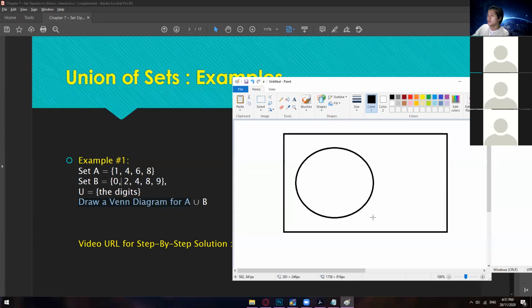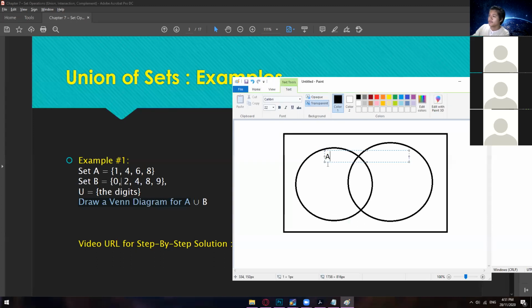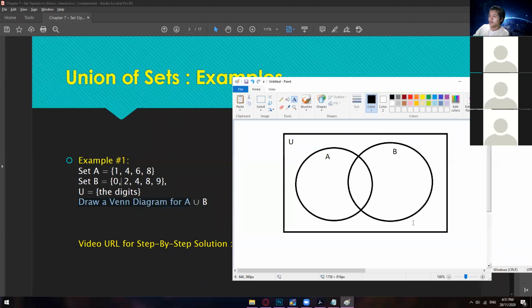Set A. There. And then the set B. The set B is a bit big, but that's okay. Let's add labels for set A and set B. And outside, this is the universe, or universal set.